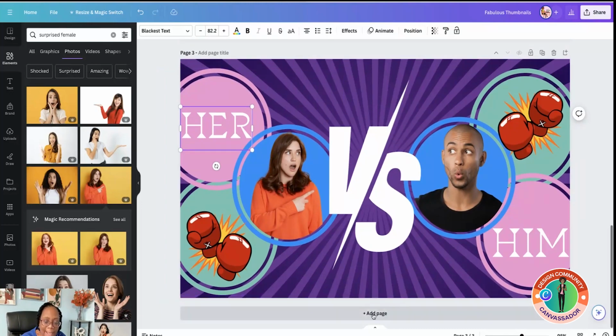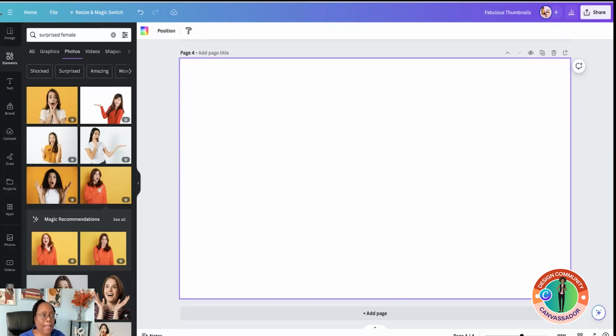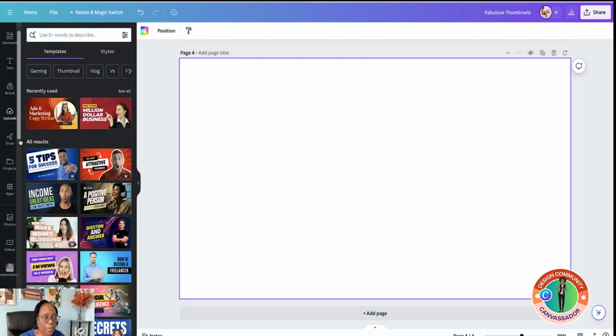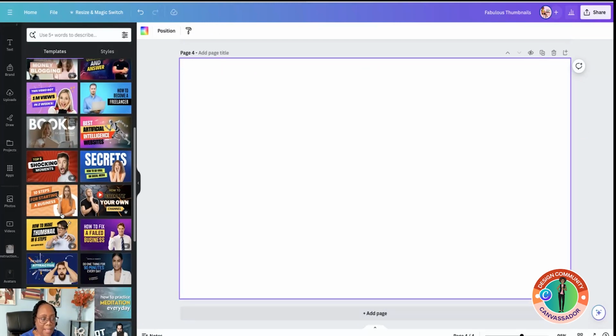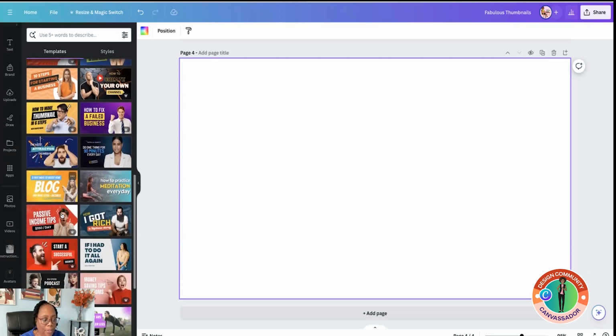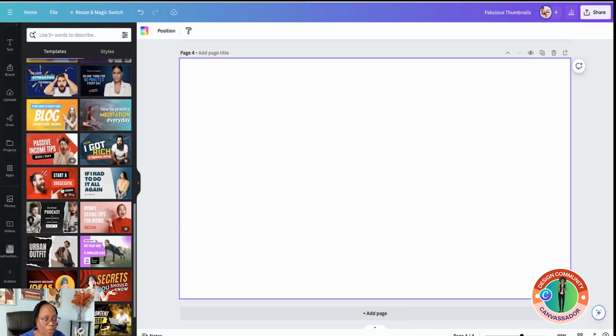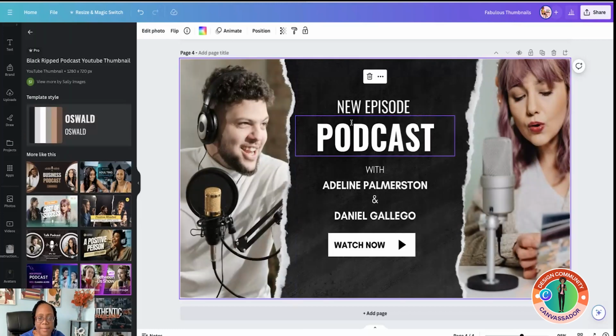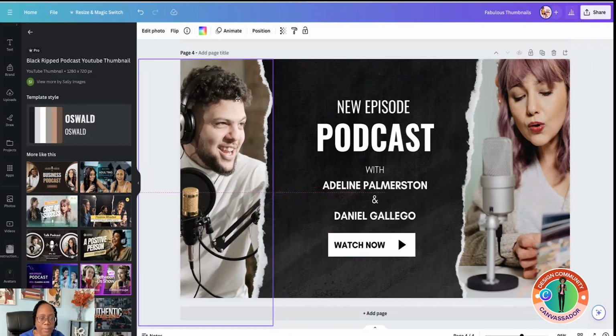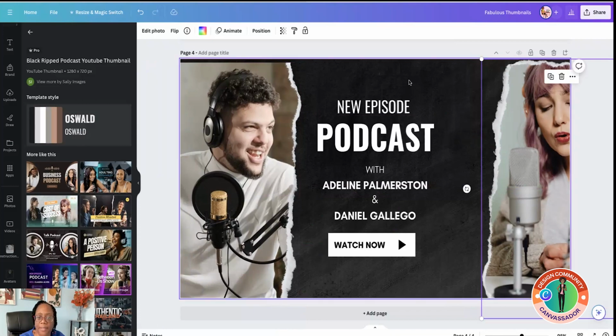Okay. The last thing that I want to show you is the design templates. You can use any of the design templates that you want. And I'm just going to go through this really quickly. Let's just say you want to use something like this. It's a design template. You can change the text, of course. You can change, all of these are layers. So this is a layer. This is a layer image. Then you have the background.